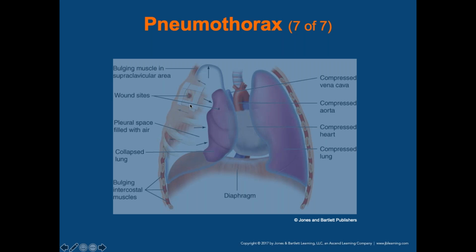All right, so you can see the wound site here. And air would come in. And what's happening is this becomes compressed and it's shifting everything over, and then it starts compressing the affected lung. So we've got to reinflate this. And by doing so, they're going to come in with a chest tube between the 5th and 6th intercostal space over here, with a tube in place to help drain the fluid or the blood out of the area.